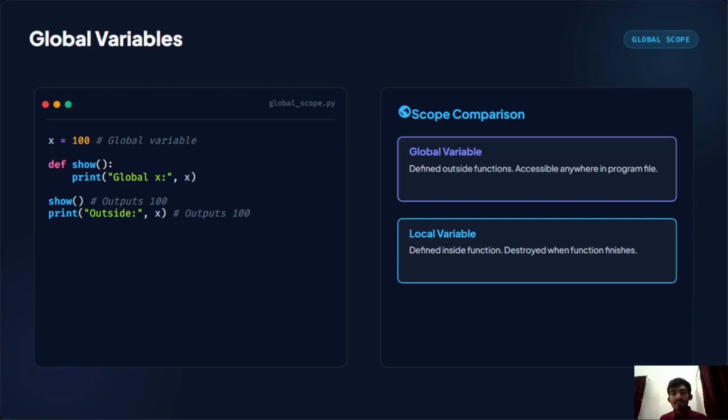And a global variable is created outside every function. So a global variable can be accessed outside every function. It exists throughout the program and can usually be accessed by multiple functions. In professional programming, it's generally better to use local variables whenever possible. This makes functions more independent, reduces unexpected bugs, and keeps the program much easier.